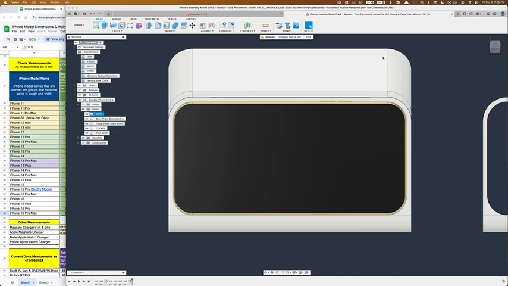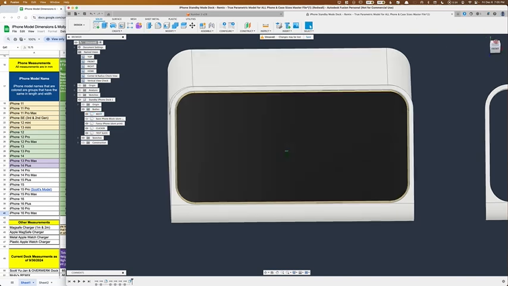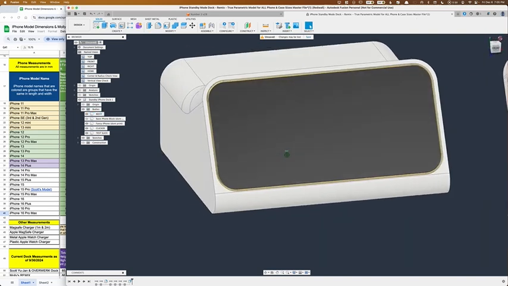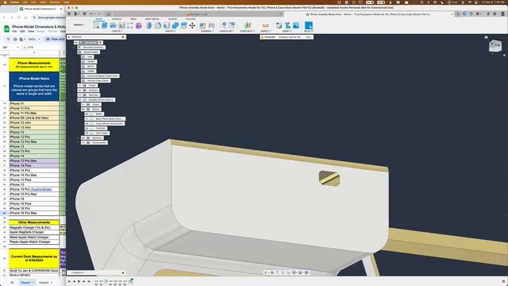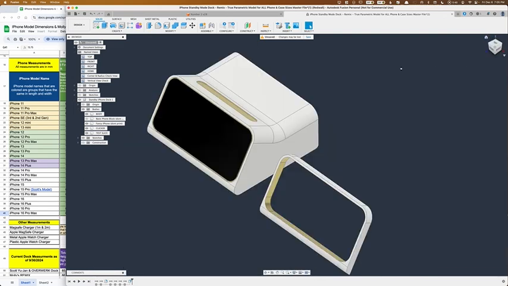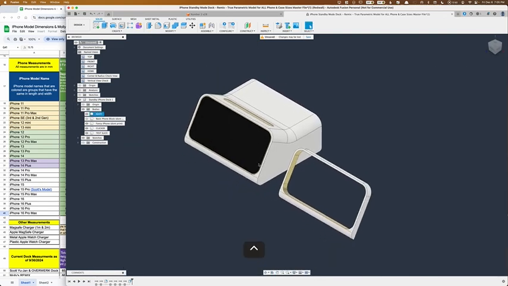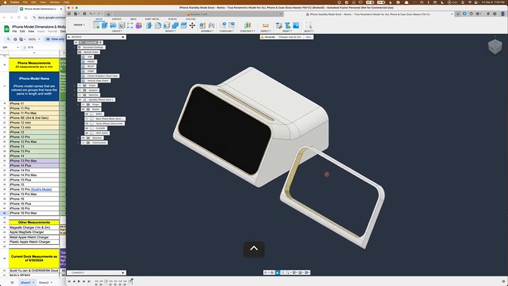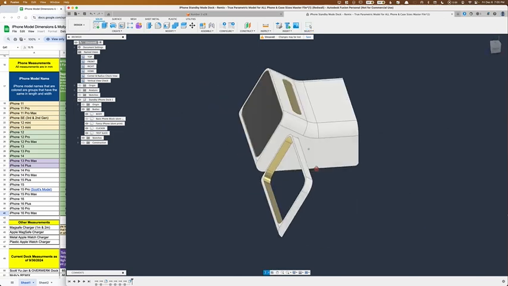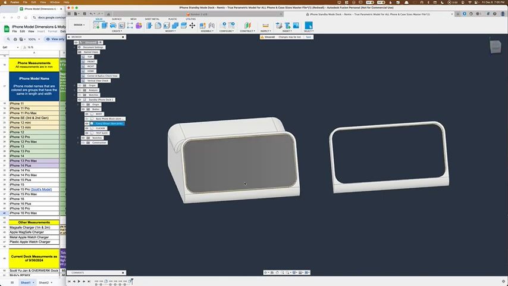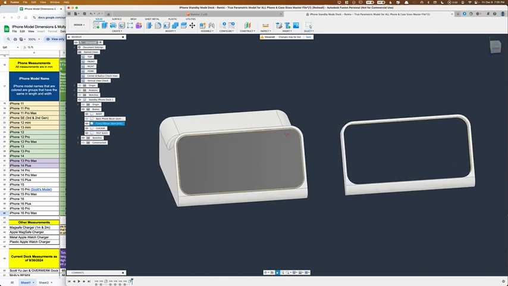If you need to navigate around Fusion 360, just use the cube. Left click and drag, and you can move the cube. If you ever get really lost and you're looking at something completely backwards and you don't know how to get back to where you were, just hit the home button. If you hover over the cube for a second, there will be a little house. Left click it once and it'll take you home. I'm moving around with the scroll wheel, holding down the shift key and also holding down the middle roll key to move around. You don't really need to learn all this, but those are some of the ways you can navigate.